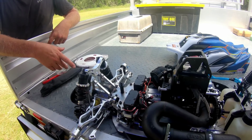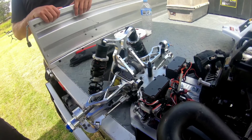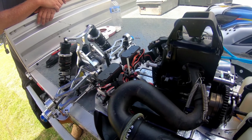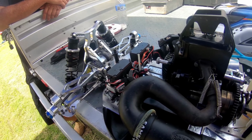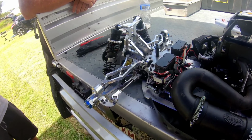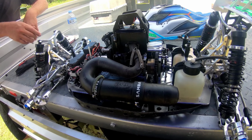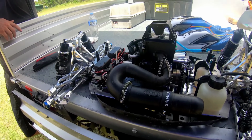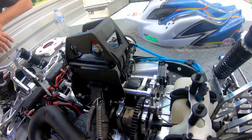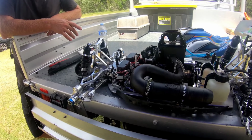Sweet, mate. Thanks for sharing. How much are they? I bought it second hand. It cost me about 4.6 delivered, but that's the cost of a brand new one, no servos, no nothing. So you got a bargain. I've got second hand plus about $1,500 worth of parts, like spares, so if I break something, I've got it. But I'm going to order a heap more as well. So obviously, race day, break something.